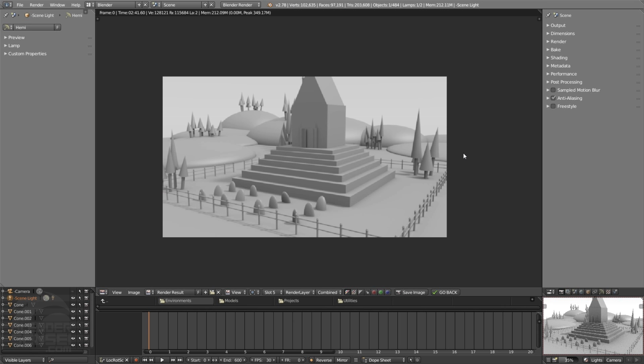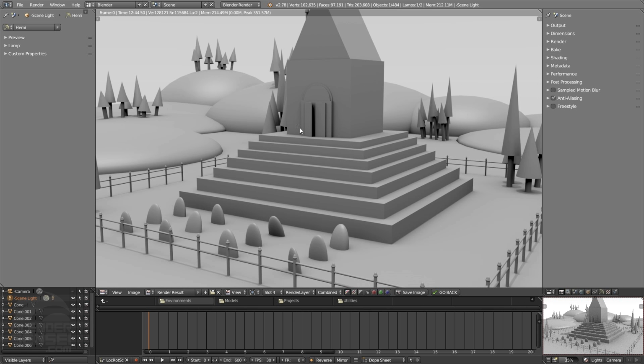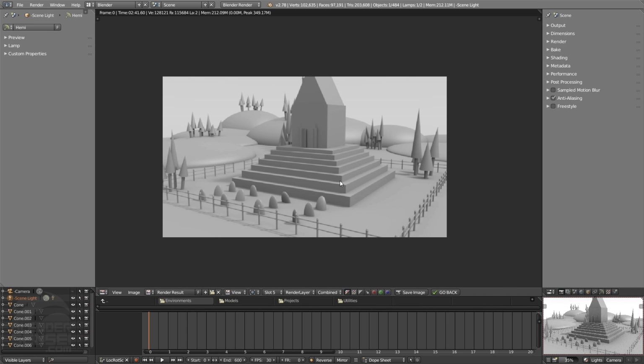I'm definitely liking the lighting on this render much better. So for instance, if we go back to slot 4, obviously this is a much better render because we did it a lot bigger, but there are these really way too dark spots here that look a lot better in this one.